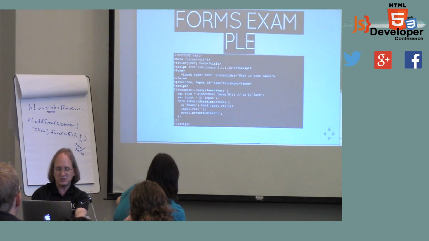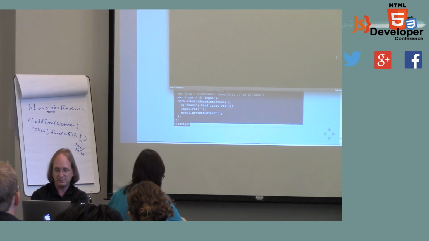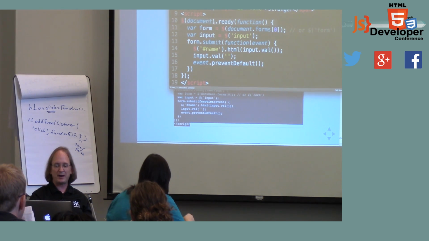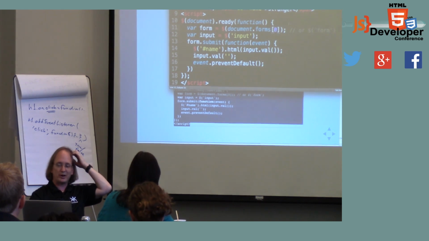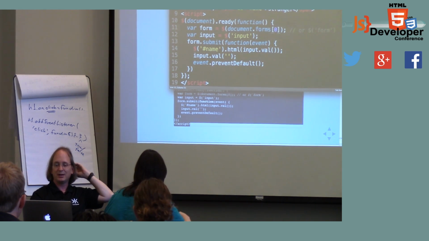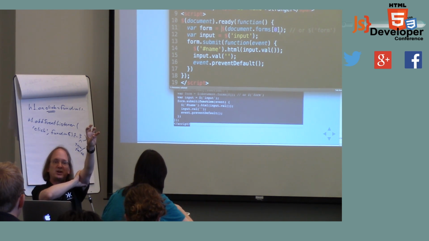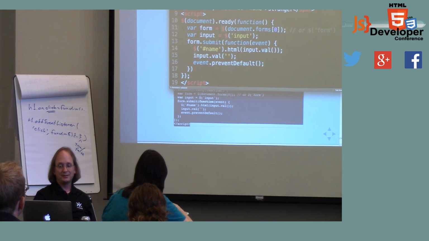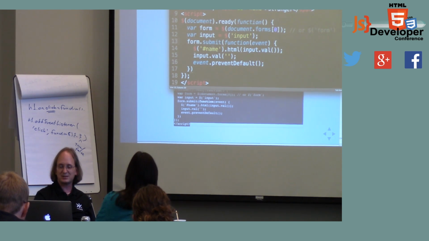So to do forms in jQuery, remember the form we did earlier? Let's do the equivalent of that hello form now. In this case, I go ahead and wait for the document to be ready. I can do document form 0 still if I choose to, or I could have done $ with the form tag. I wrap this in a $ because I need to take the standard forms object that comes from the browser and add the jQuery secret sauce to it, the jQuery methods. I'll find the input using a jQuery search. And then for submit on the form, it takes a function event.